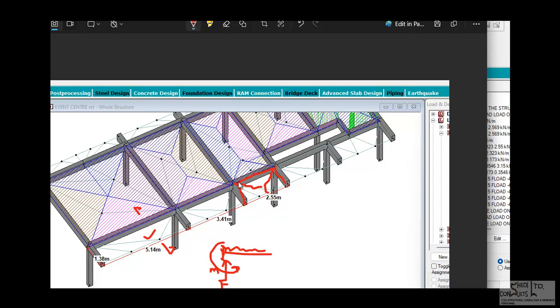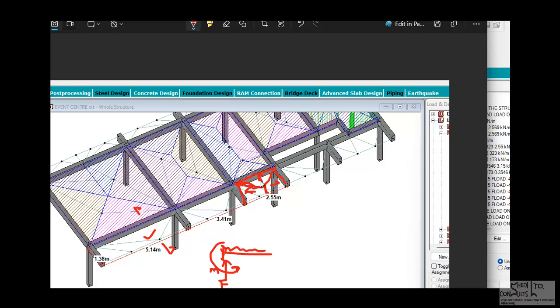This is the yield line formation for this slab. Therefore, this beam will receive a proportion of the load from the slab. This other beam will also receive. So if you look at what the fellow has done, he has loaded this beam alone and has failed to load this beam. He has loaded this beam erroneously, assuming that this is a cantilever, a one-way spanning cantilever slab. So he has loaded this beam wrongly and has failed to load this beam.